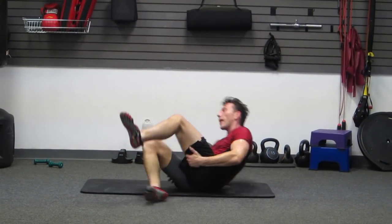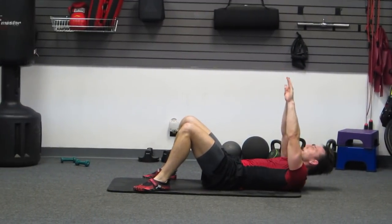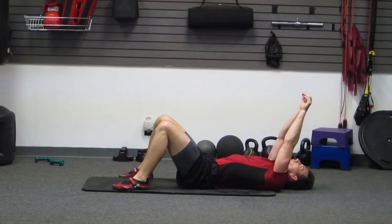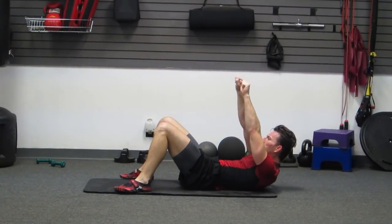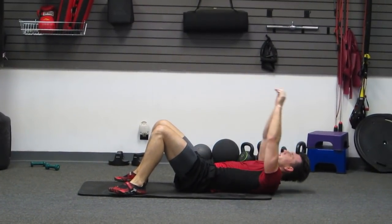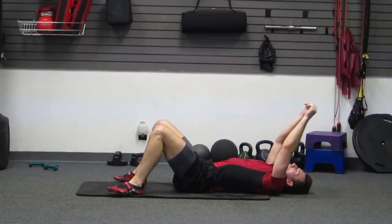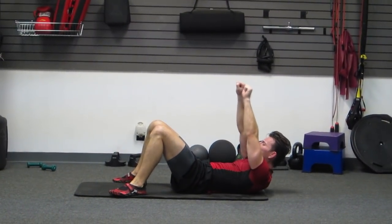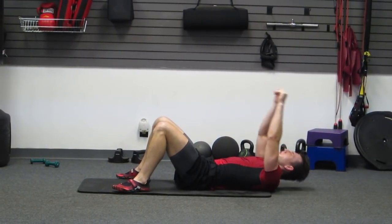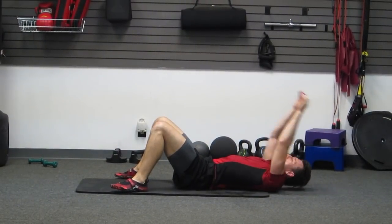Good. Reach. 1, 2, 3. Down. Get those shoulder blades off. And down. Reach and hold. 1, 2, 3. 3 seconds up top. Every time. 1, 2, 3. Good. Come on. Keep going. Reach. Hold. 1, 2, 3. It's burning. Burning so good. Keep pushing. Reach and hold. Good job. 10 more seconds. Keep pushing to the end. Almost there. Come on.